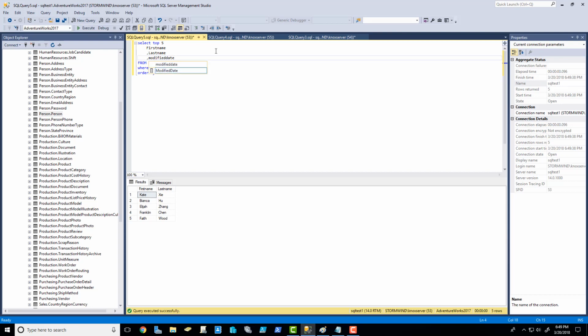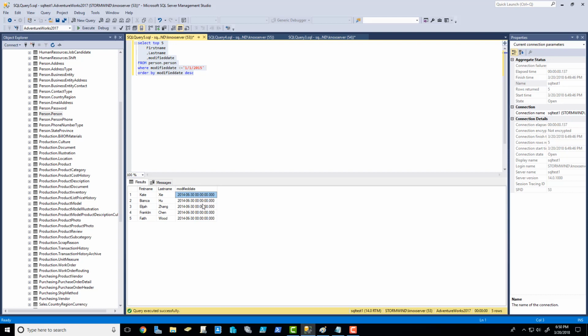So let's take a look at what those modified dates actually are and run that. Take a look. Now we're looking at June 30th, 2014. So apparently nothing happened in between July and December until we get some records from 2015. Okay, so that is some good ordering and querying the top 5 based on a date. You may end up doing stuff like that.